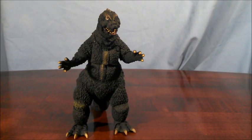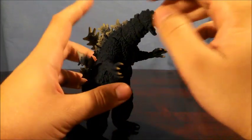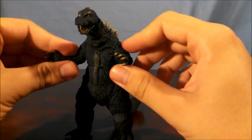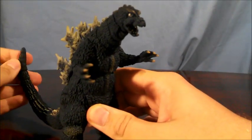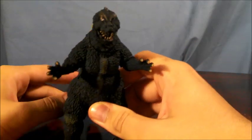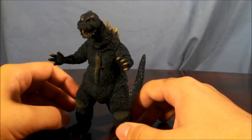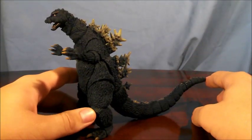Buy it. Skip it. Pick it up cheap for used. Well, I gotta say that I really didn't care for the 1964 suit. When it was revealed, I was kind of thinking, yay, for Showa, but I couldn't have been 1954, 68, 55 would have been nice, but suit I really didn't care about.